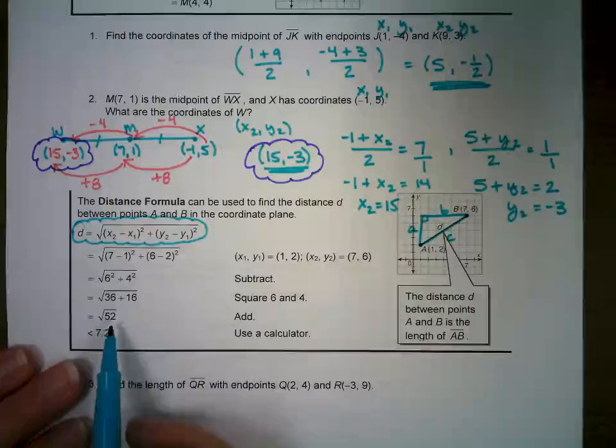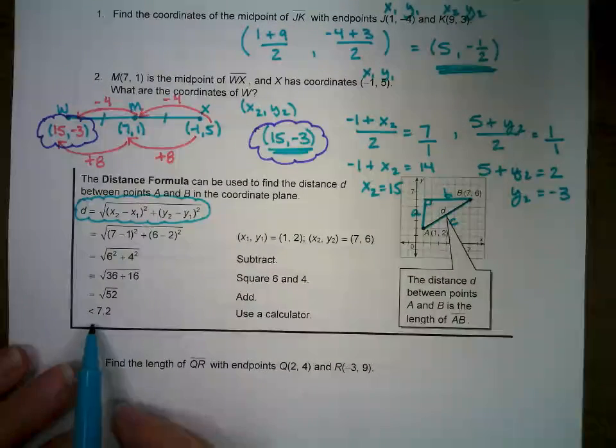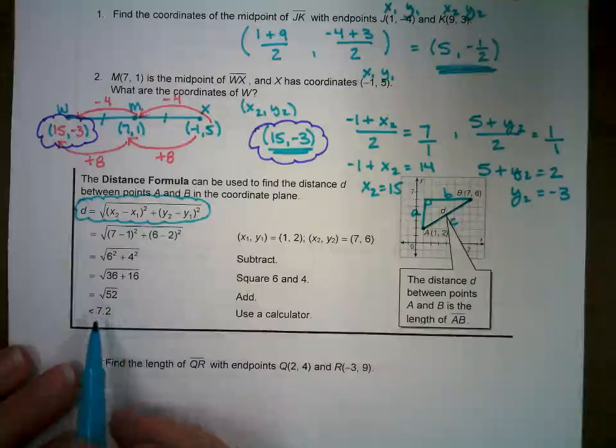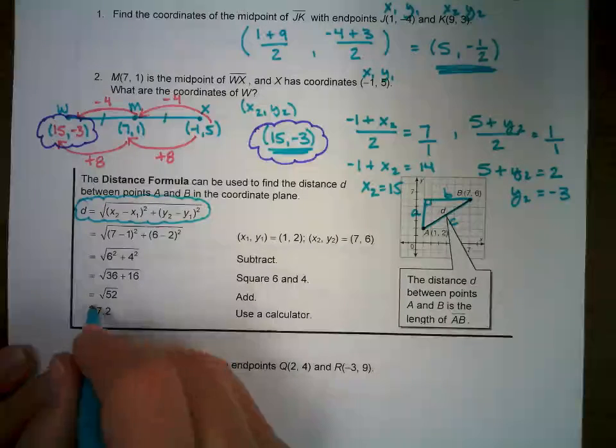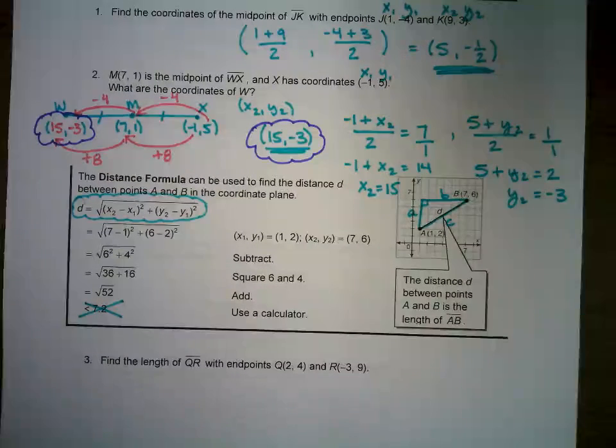Now what they did here is they got down here to square root of 52 and then they put it in the calculator. And if you do that, because this is an irrational number, you're going to get a decimal that goes forever and never repeats itself. So that's not a very accurate representation because we have to round it to write as a decimal. So we're not going to do that. We're going to just leave it as a radical. But if that radical can be reduced, we do want to reduce it.